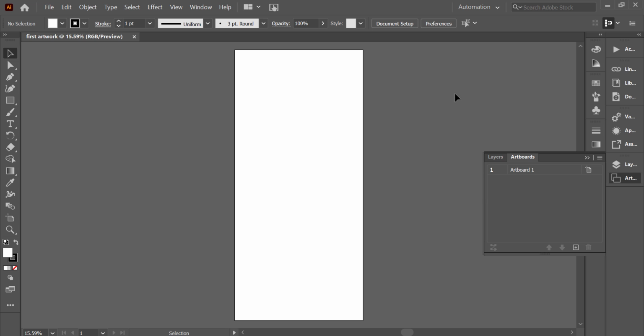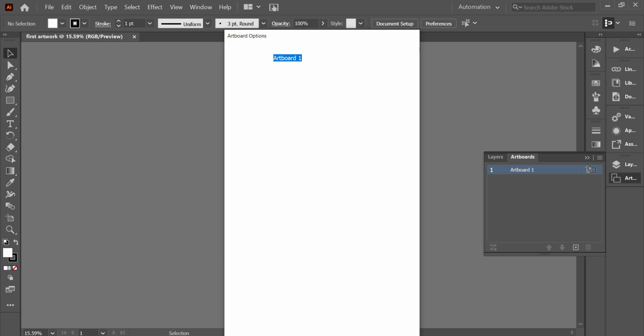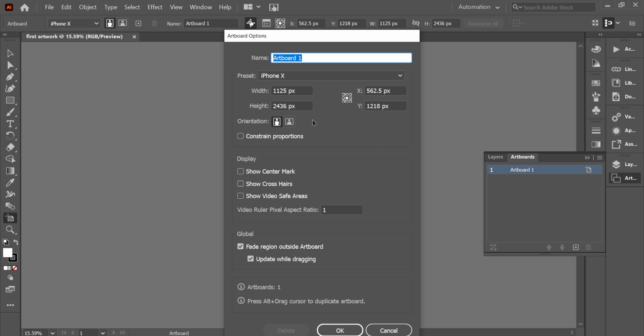Now with Artboard selected, you can just click on this artboard and click on this symbol here, which signifies Artboard Tool. The same symbol is also in your tools panel here. So clicking on it gives you back those changes that you could have made.